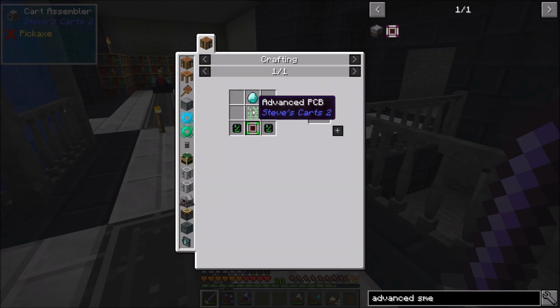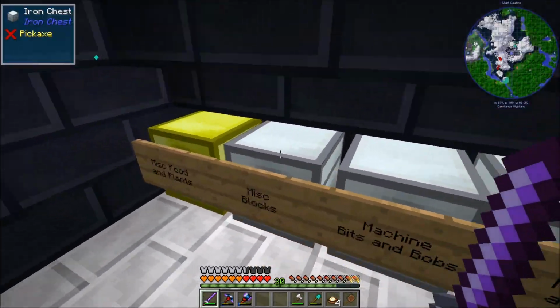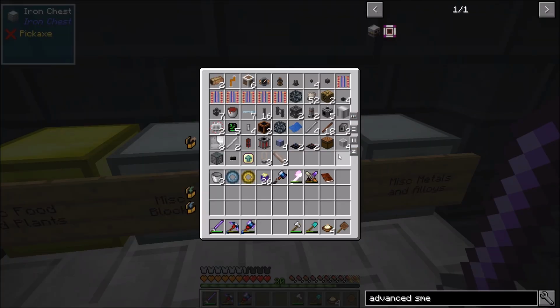Because that was just mainly advanced PCB that was holding us back from that. And now we have the scal ingots, that's fine. And I actually made 2 electronic circuits because I was thinking I might need 2 of the advanced PCBs. There we go. And then standard PCBs.